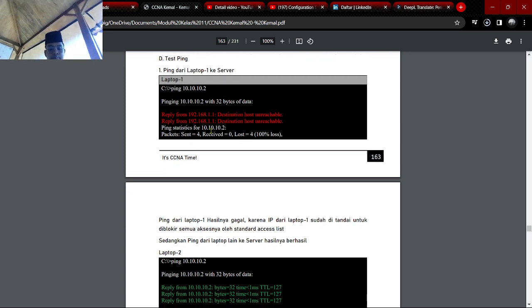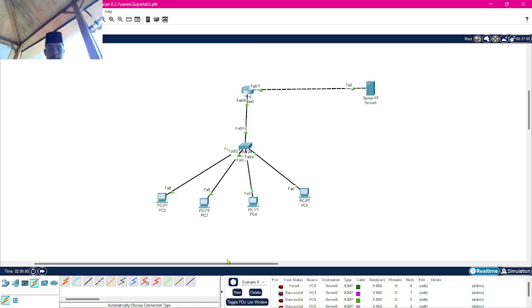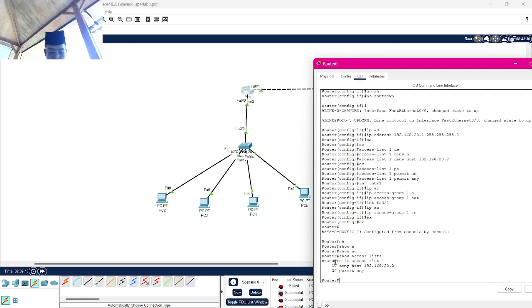So the ping from the other PCs can succeed, and this one can because PC2 is blocked here, blocking the IP.